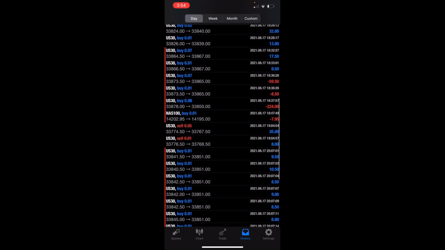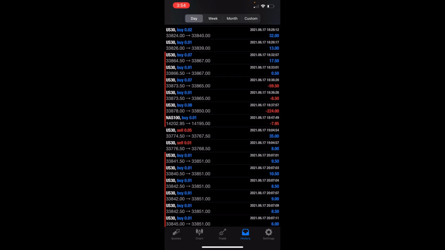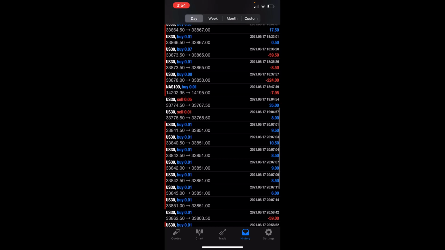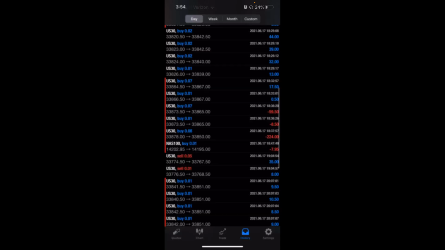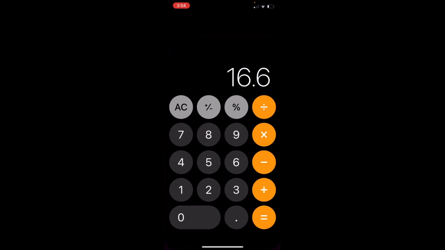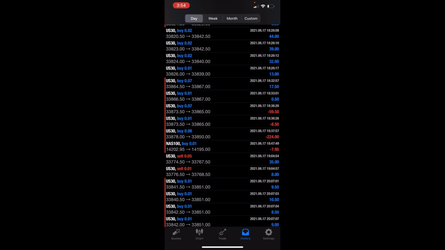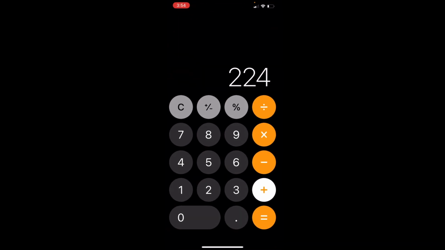Right there I have four losses, the four red ones as you see, and the rest was profit. So I'm assuming I was at this part when I was saying that if I didn't lose that money... okay, I'm doing it right now. Adding all my losses. If I didn't lose, this is what I would have made today. I would have made 442 for today if I did not lose.